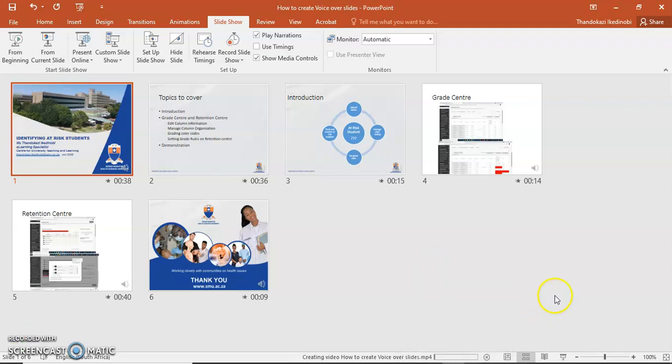Below, it will show you that it is creating the video, converting this PowerPoint presentation into an MP4 format. So if you are not comfortable with sharing your presentation in a PowerPoint format, you can share it to your students in a video format.